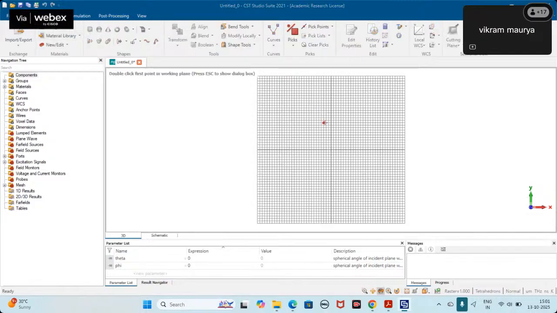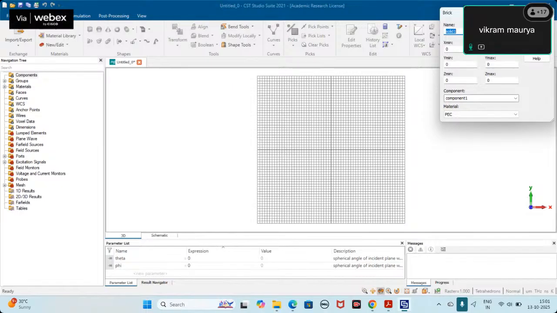All these things are common, so I will directly make the ground and substrate part, because there is no difference between the absorber and PCR.